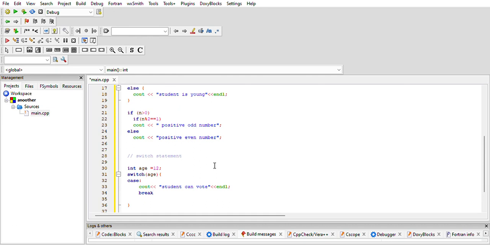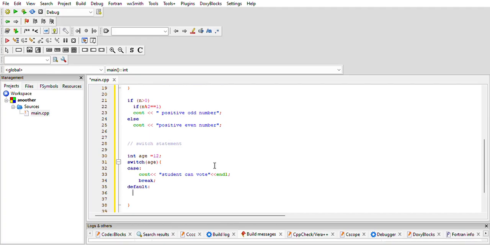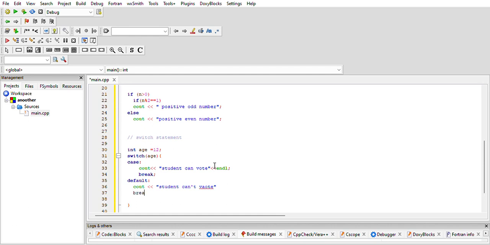Break. So this is how the switch statement looks like.